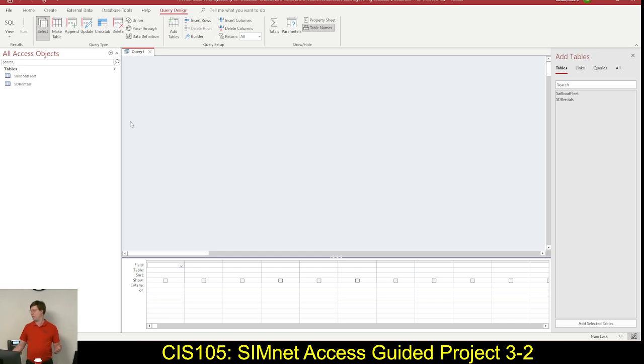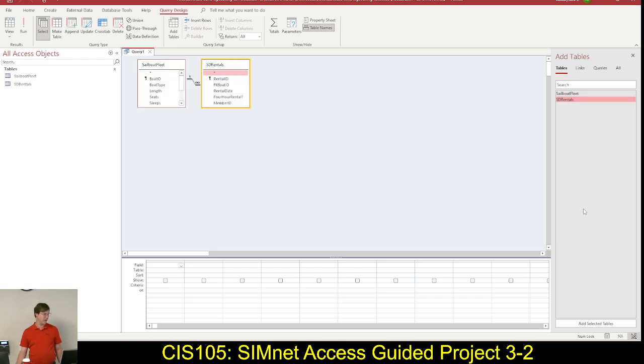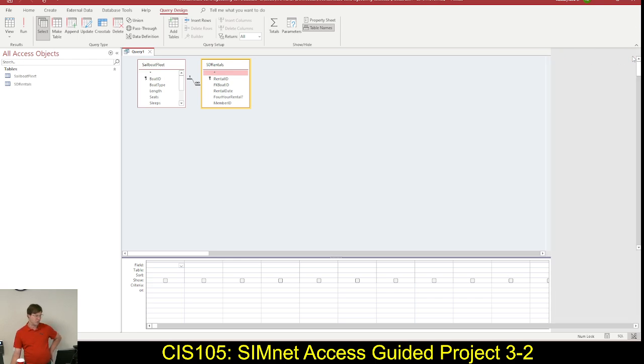So if I want to add tables, how do I add the tables? I simply double click what? The table. Right, just like we did before, everybody. Ready? Over here on the right, it says add tables. Double click each one. And they will automatically link together. Did you notice that? Yeah. Through the boat ID field in FK. Notice it's called FK boat ID in one table. It's called boat ID in the other table. Please note that. And then if I'm done with this on the right, what do I do with it? Close it. All right.